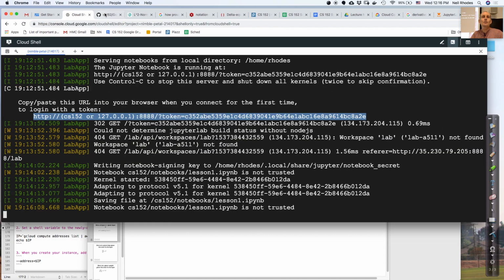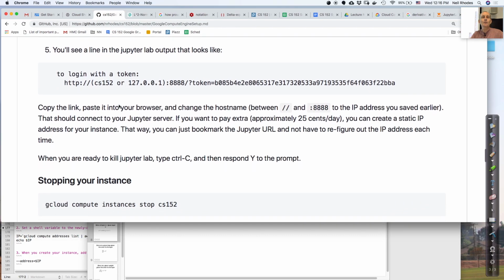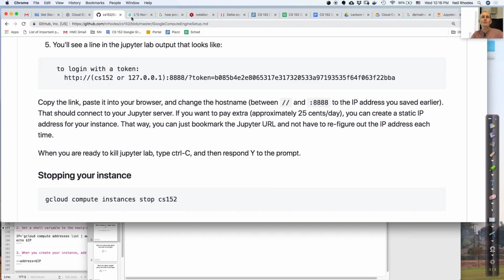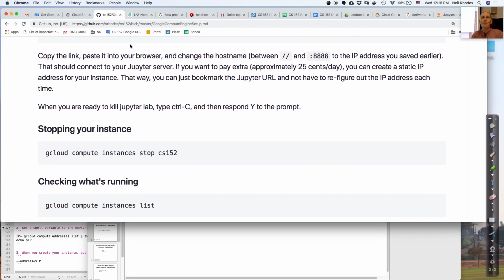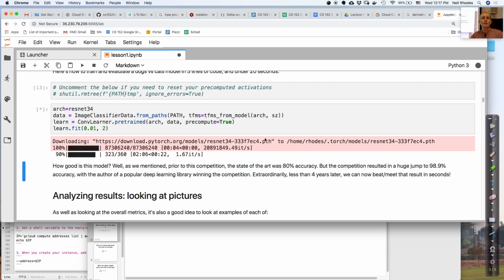And let me look at the instructions and see if there's anything else you do. To kill Jupyter Lab, I'll show that in a moment. You just Control C, and it's going to say, are you sure you want to kill Jupyter Lab, and hit Y. And to stop your instance, use stop. Remember to stop your instances so you don't get charged, right? I've already paid like $8.50 this month in charges. I had not realized I was using my personal account, which doesn't have the credit. So yeah, that's a lot of money. No, just $8.50.